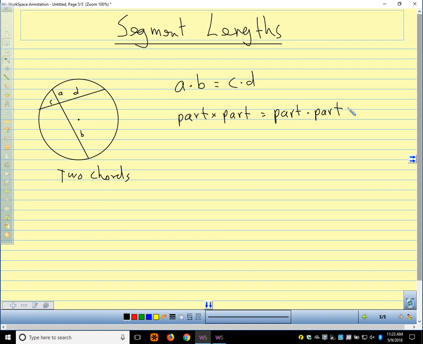And honestly, in your flip book, I would label those segments A, B, C, D like we just did here, and I would cross out what it has written there, and I would write what we wrote here. I think that was going to make more sense. So label the parts of one segment A and B, the parts of the other segment C and D, and write exactly this in your flip book. And that's on the very last grayed out circle in there.